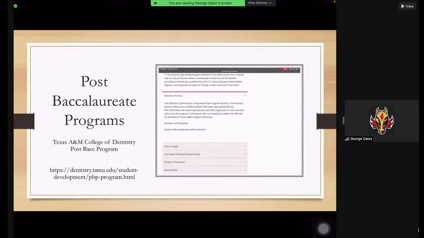So this is just one program for one school. But I would not be surprised if there are many other schools out there offering a similar program, especially for those that are minorities or first generation students. Research out there and see what your local school and your state offers. I wouldn't be surprised if this is a thing.